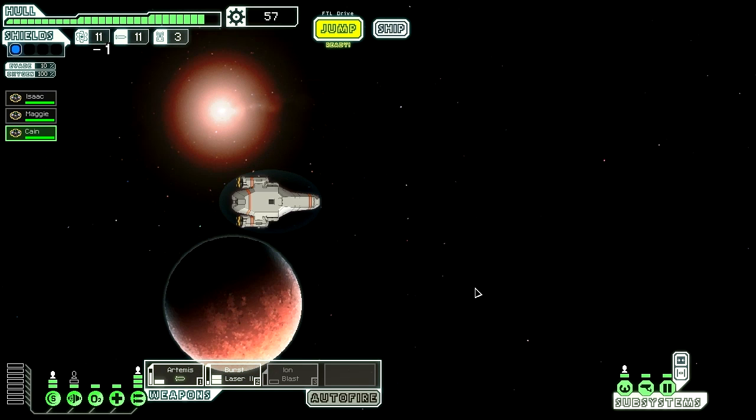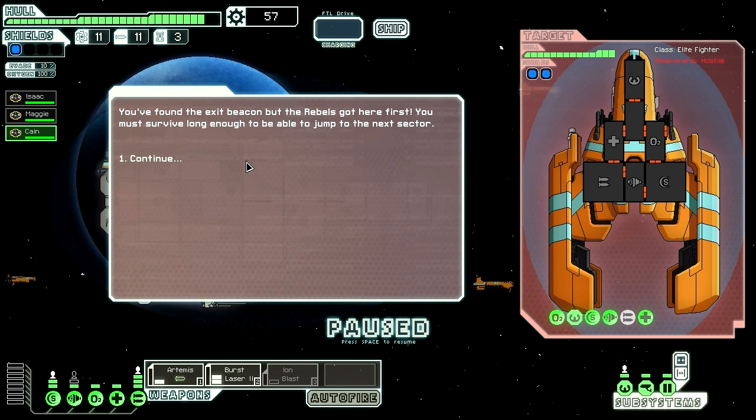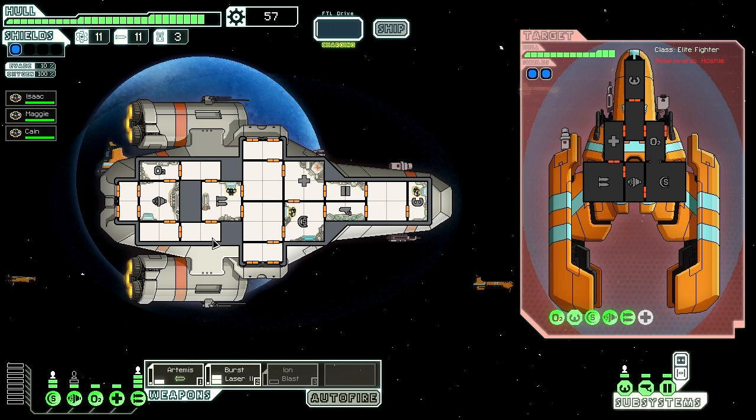We're going to have to fight a rebel ship here, I think. Yes, indeed we are. This is unfortunate, but we might be able to come out of this okay. So again, what do we want here? Let's go with the Artemis here, because they have huge shields. And we'll set Artemis to attack their weapons, and then Burst Laser to attack their shields.